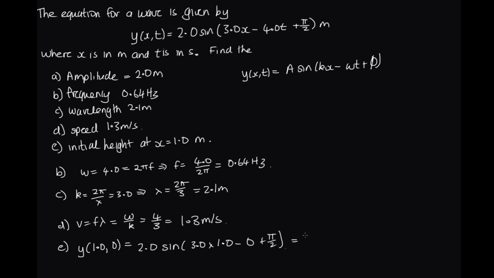This is going to be equal to 2 times sine, solving this we end up with 4.57. We solve this on the calculator. Now, it's really important to remember when you put this into your calculator that your calculator needs to be in radians mode because all these terms in here are given in radians. So if we have our calculator in radians mode, then we find that this sine function here is actually equal to -1. So we end up with an amplitude of -2 meters. So that would be the lowest point on this wave.